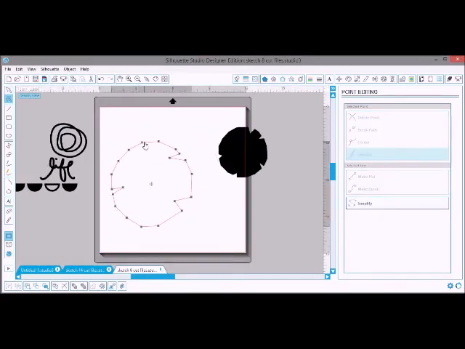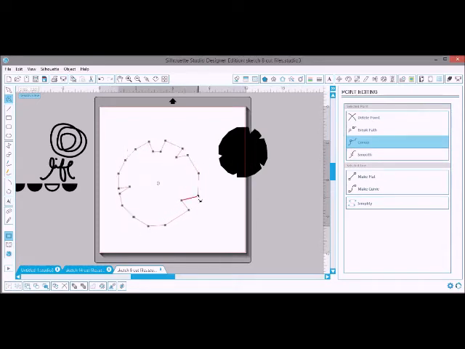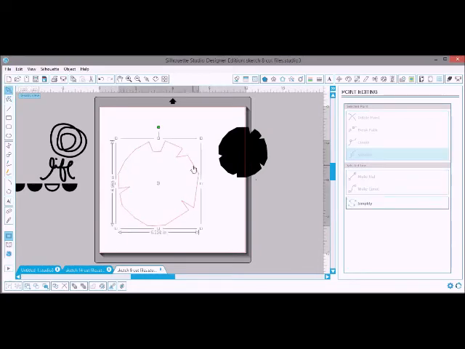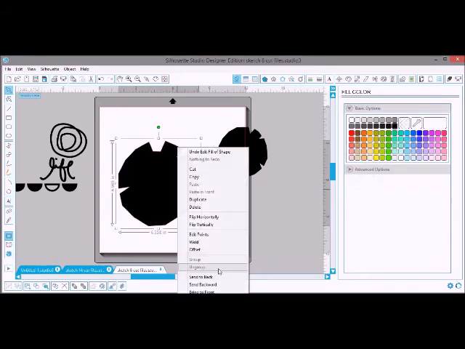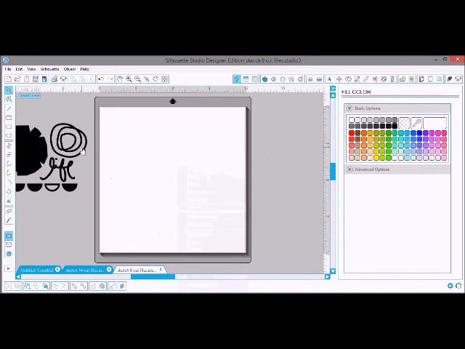So I'm just going to zoom out a little here. Here's my design, and I'm going to click here in the middle, and you can see that I've created a point right along the middle of the line. If I grab one of those points with my mouse and click and drag it, I'm able to drag it in and out and up and down however I'd like. You can move it all the way out, or leave it all the way in, however you'd like to edit and change any design that you have, even the designs in our files. So that's how that sun type shape was created.